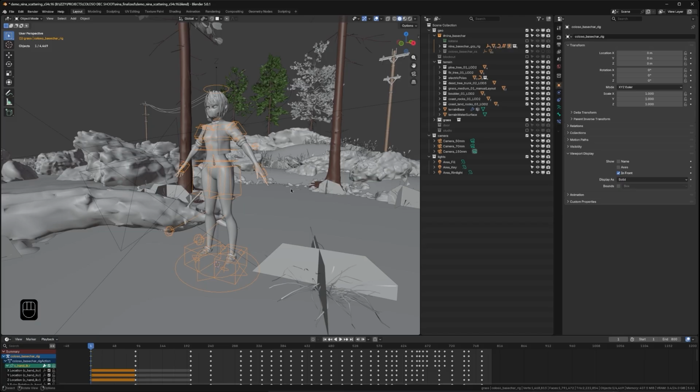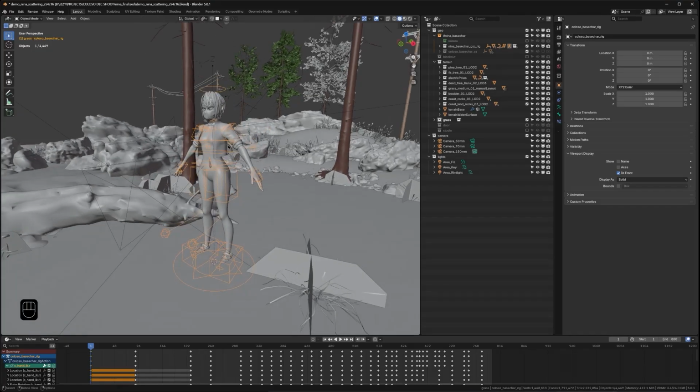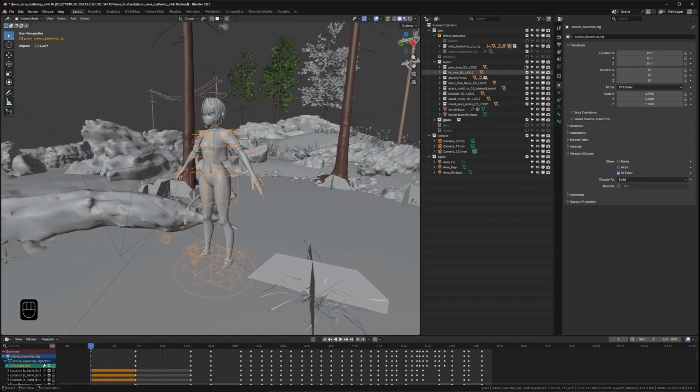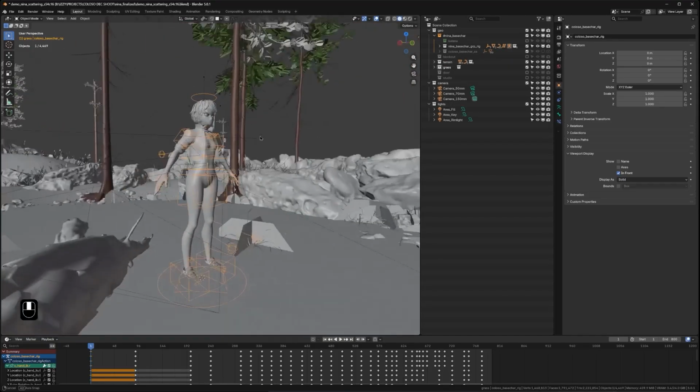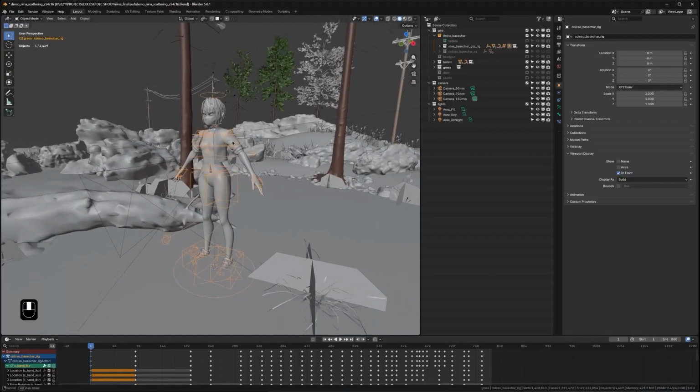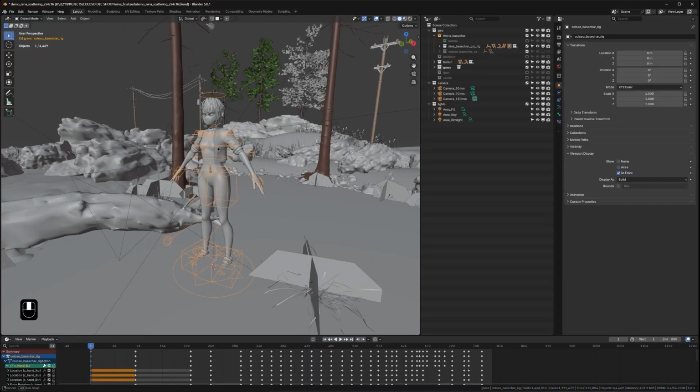So, first and foremost, in this chapter, I want to touch a little bit on the animation of our character here. I kind of had to come up with a name for this character because it feels too mouthful saying the character every single time. So I just call her Nina.